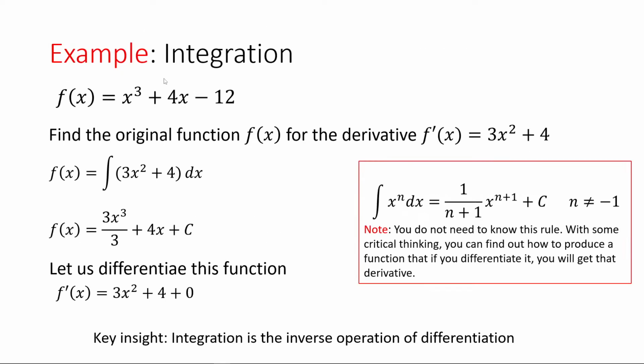We have seen an example for this. This may be my original function. That's the derivative of this function. If I integrate this, I will get this plus a constant. How could I know this constant? If I have some initial condition, boundary condition, or whatever, then I can substitute it and figure out what this constant is. And this integration rule is good for every case except where n does not equal -1.